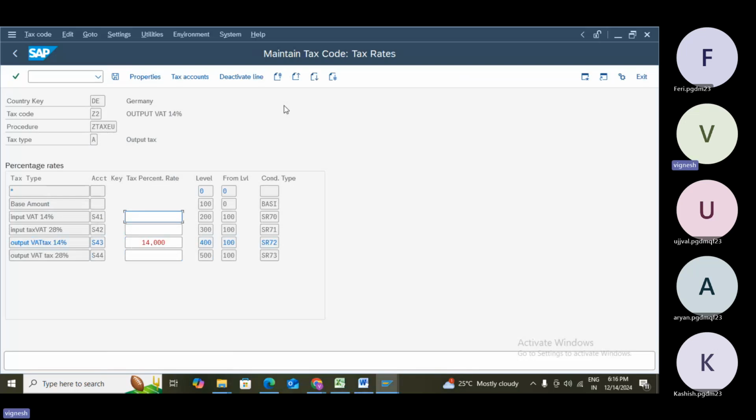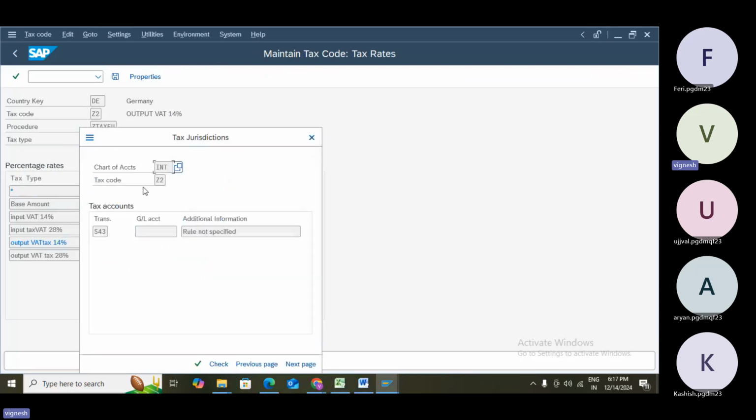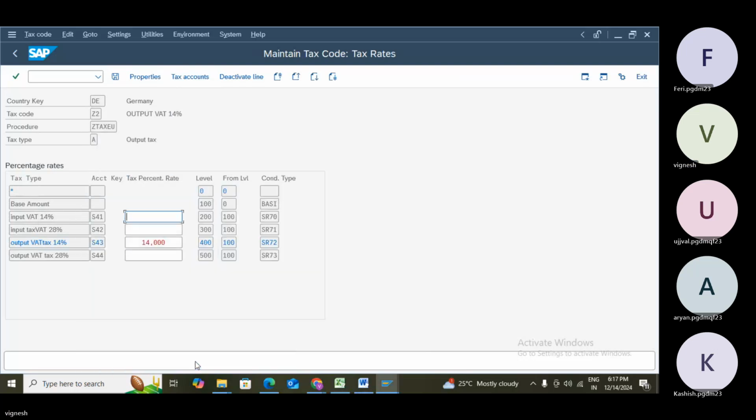And I'll go to the tax accounts and create that. Tax chart of accounts will be INT. Enter. And GL account. Okay, rule not specified. Properties.